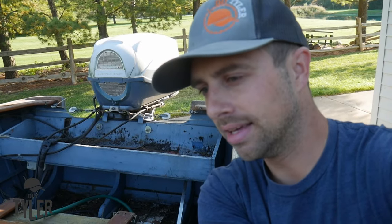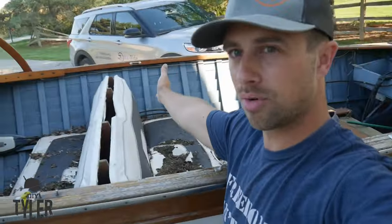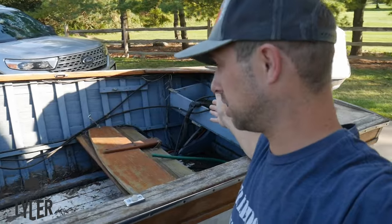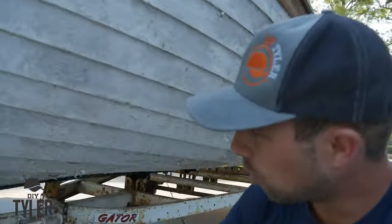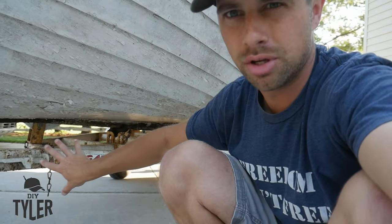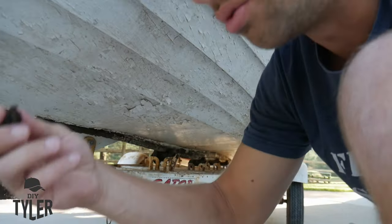I don't think there is anything on this boat that I cannot do. It's going to involve some things I've always wanted to try but never had a reason to — like steam bending, because some of the ribs in the bottom, actually most of the ribs from maybe the second bench back — so maybe a dozen — will all need to be steam bent, custom to each placement, and rebuilt. The sides are in good shape, but the bottom board from about here down will have to be replaced. And the keel is also completely trashed. So basically from here down, once we flip it over, it's going to have to be replaced.